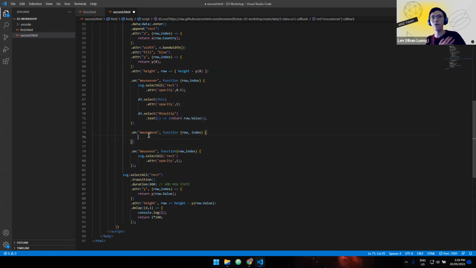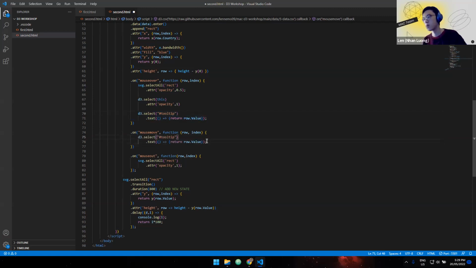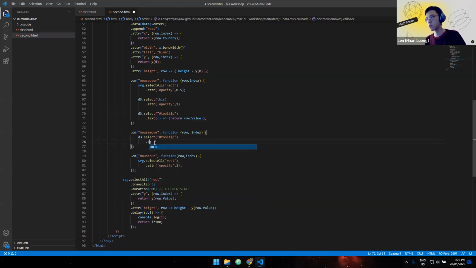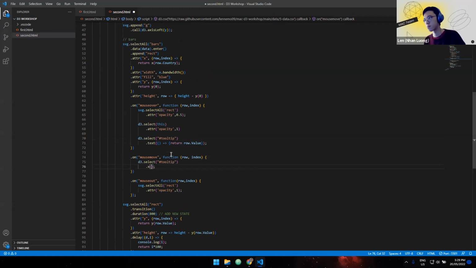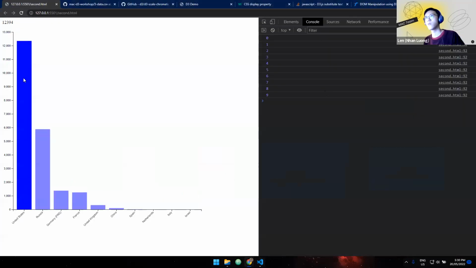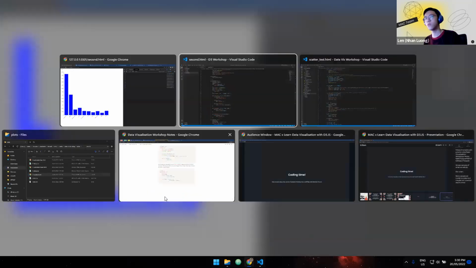And then if I remember correctly, our mouse position will be using event.pageX and pageY. So I think we can change the .x to event.pageX, I think. Hopefully that works. No.